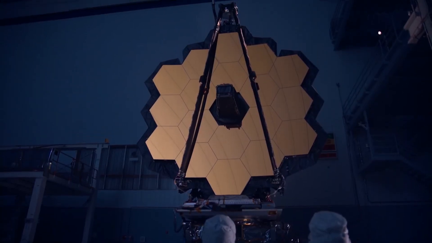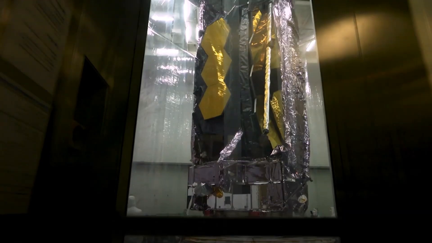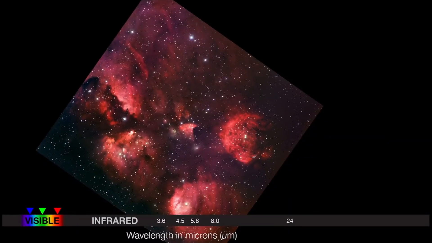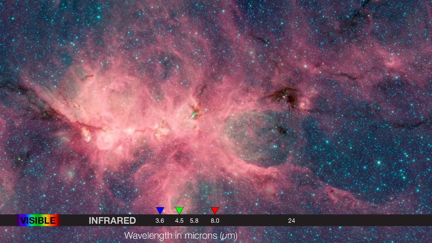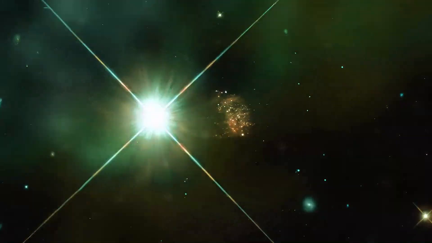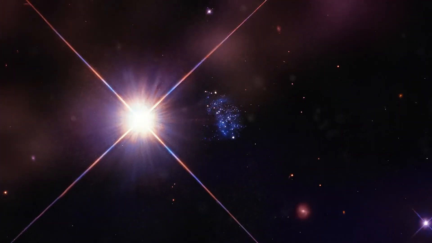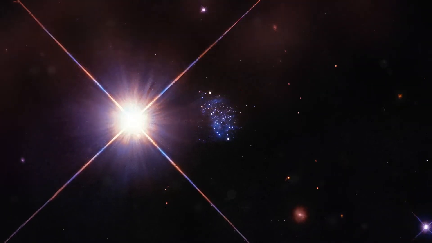The answer lies in using the telescope's high resolution and sensitivity to observe the infrared light emitted by the galaxy. Infrared light has a longer wavelength than visible light, allowing it to penetrate dust and gas that can obscure visible light. This reveals crucial information about the temperature, age, and chemical composition of stars and galaxies.